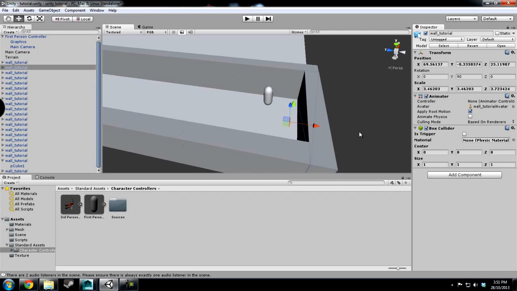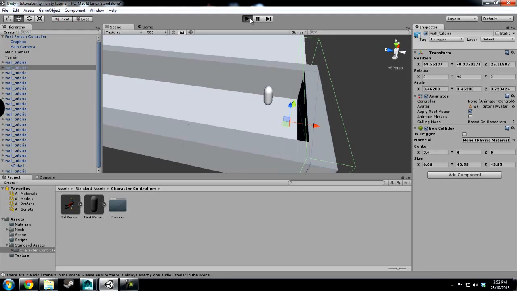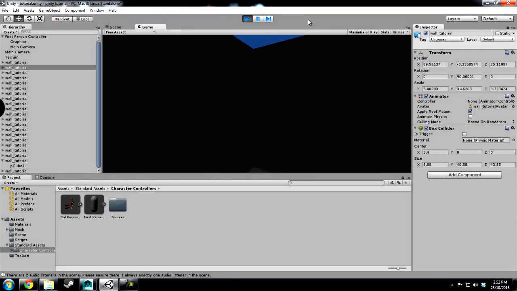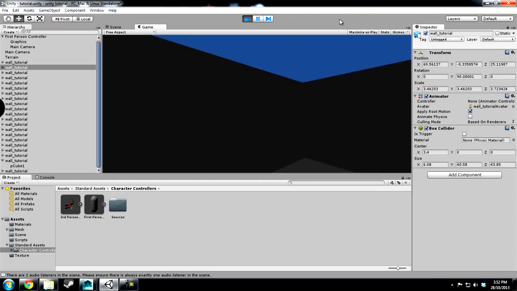Yep, so we'll just quickly do this. Okay, so that's a good example, so we'll just get that. And if we turn around, that's the back wall, I think.